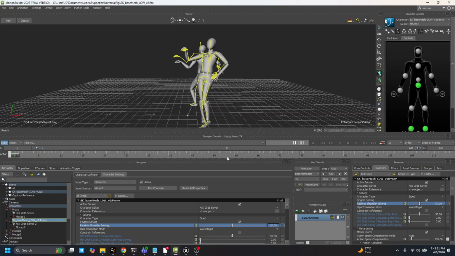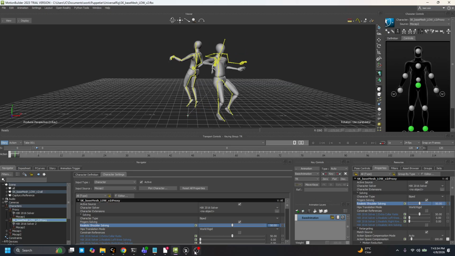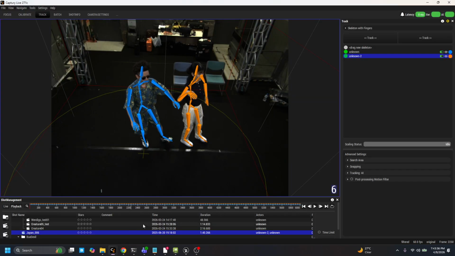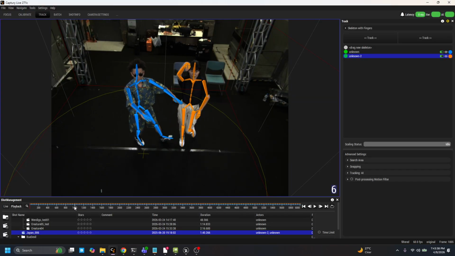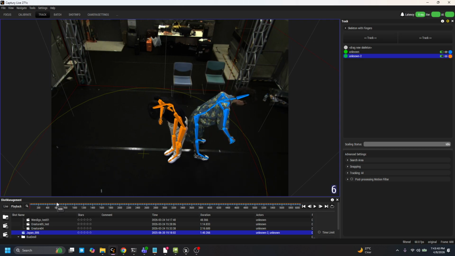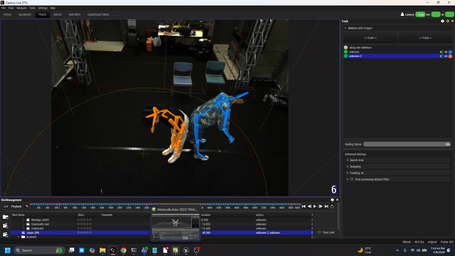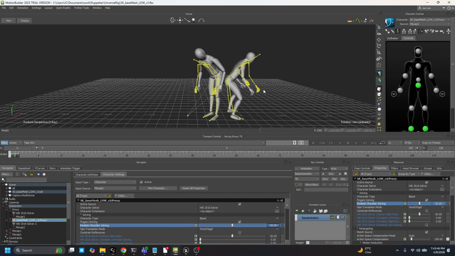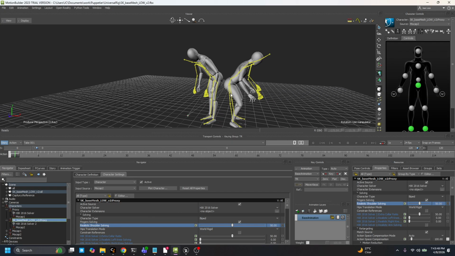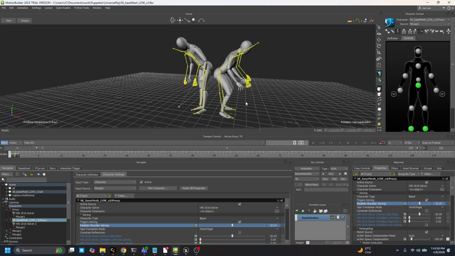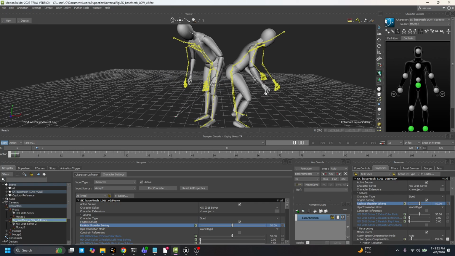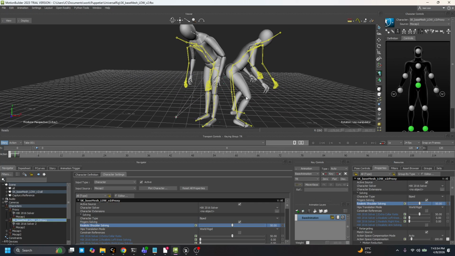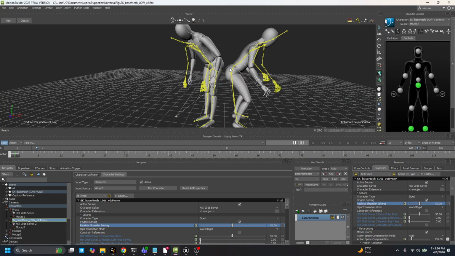Now, one thing I noticed that I didn't like was when the character first started. Let's go back to Captury. Stop. So when the character first started, the character's feet are straight, right? Let's take a look at what it looks like in Captury. So our second character in the yellow, you can see the feet are straight, but because of the position of the hip, it thinks that it's trying to bend down because it's not in the same place.